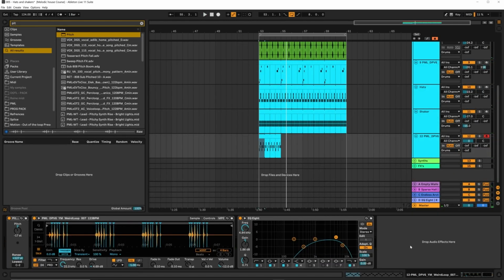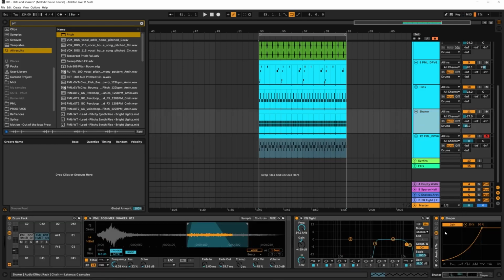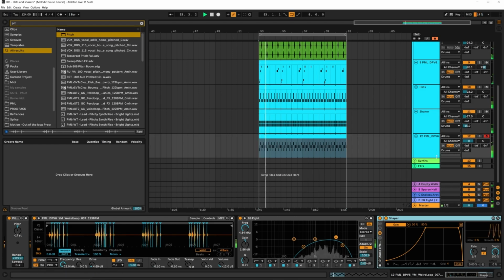And now we have a rolling perk, which is just a really nice way of keeping the tempo up and adds a bit of drive to the track. We do need to take this shaper and put it on here because it's playing constantly. And now you can already hear that it's grooving a lot better.